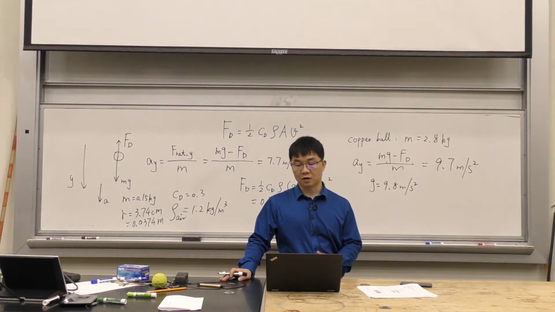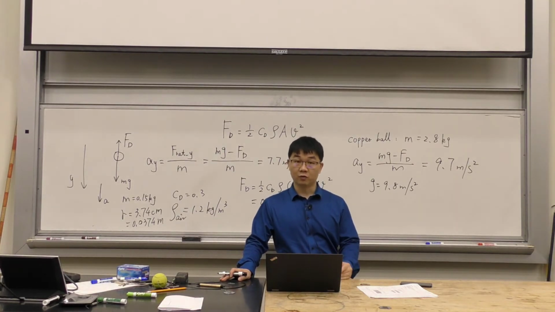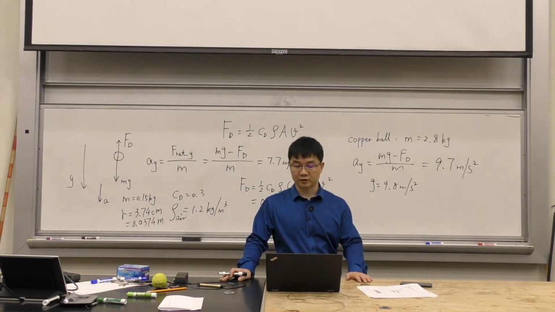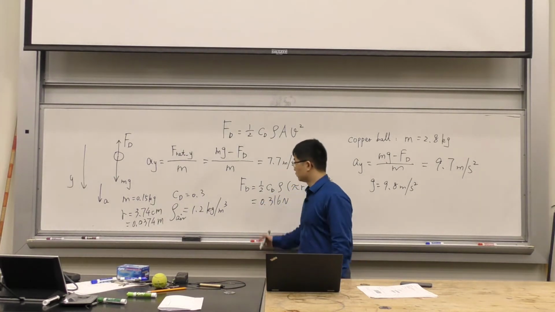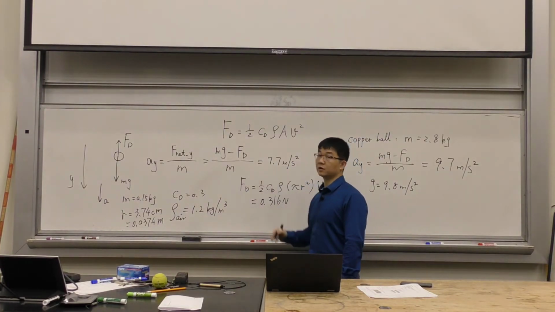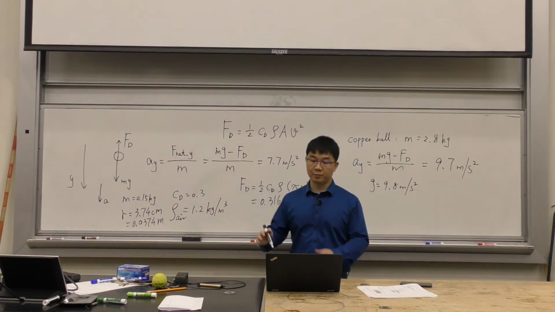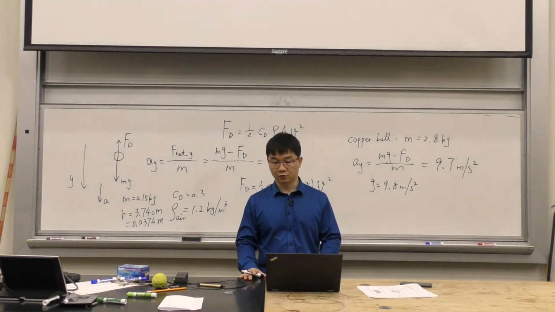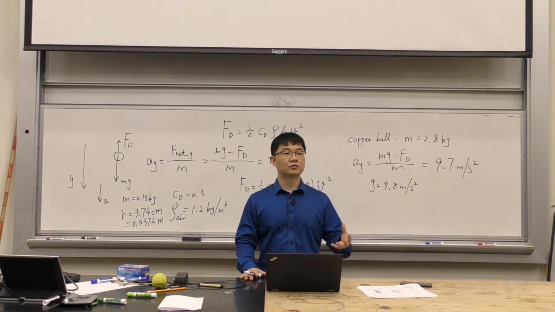So for things like a copper ball, we can just ignore the air drag in real life if we want to make a prediction. But for baseball, no, you cannot, right? Because you see, there's a huge difference between this number and the free fall acceleration. So a baseball falling with air drag is definitely not in free fall. You shouldn't use free fall. Copper ball, well, if you use free fall, you're not going to get much of a difference. You're still going to get a very good prediction.